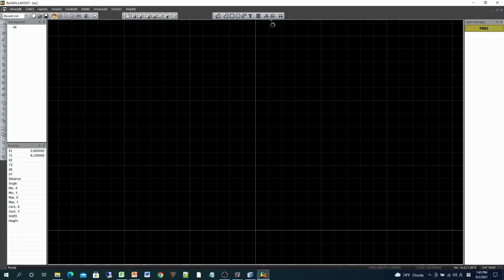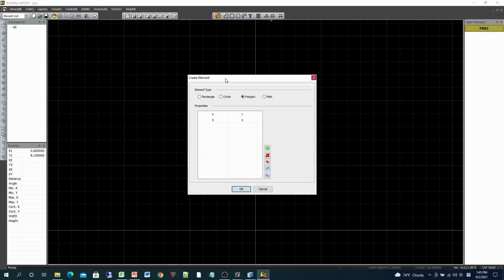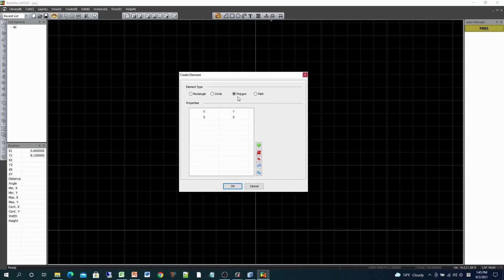And lastly, there are various types of tools for designing the mask in the form of a shape. Mask design is the most important role in TechWiz Layout, so I will explain in more detail about the features. So when you click the first icon, coordinates, you can draw a rectangle, circle, polygon, or path through the coordinates. Compared to other icons, this option is quite complicated to use, so I will talk about it later on.